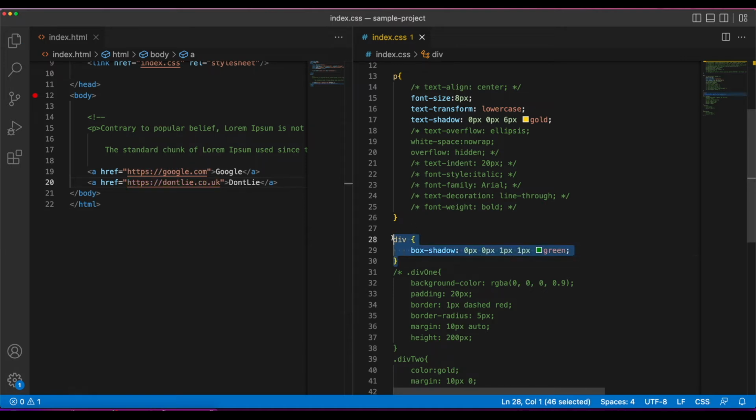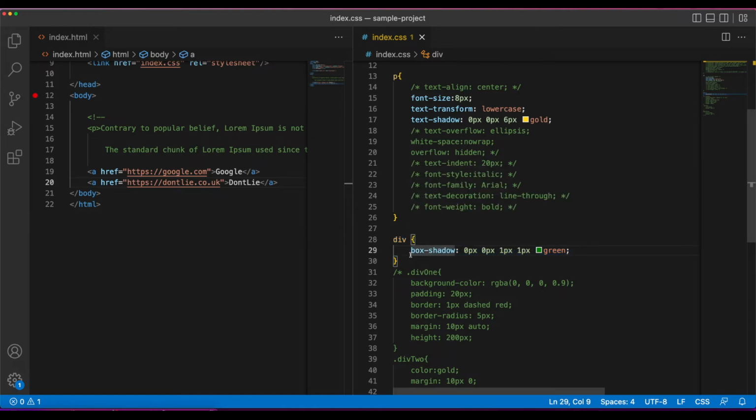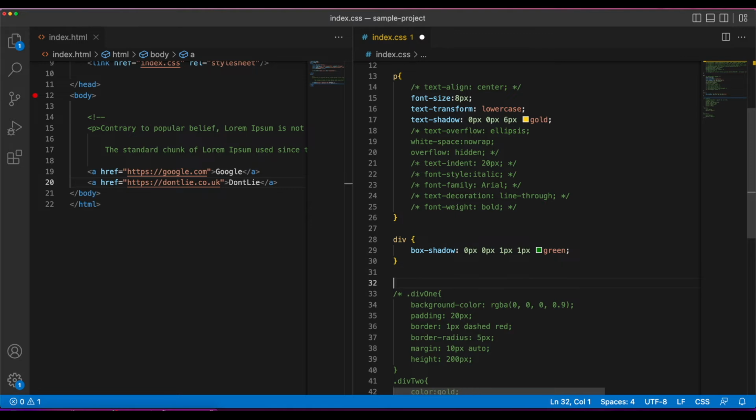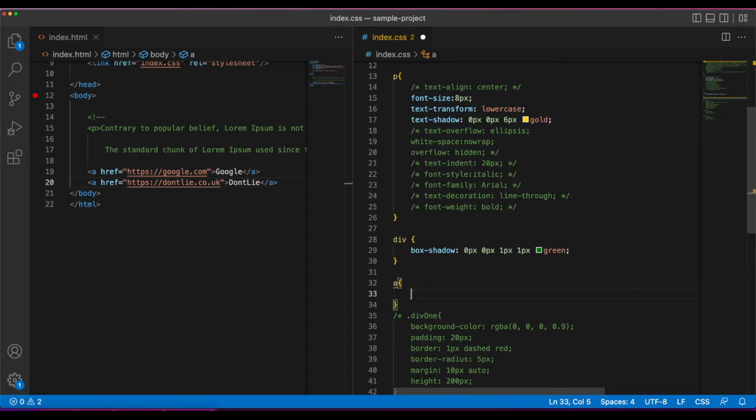So the selectors that I wanted to cover right now is some of the pseudo classes for the links. So we've got a to select the link, and then usually we just do curly brackets and then add in the styling.